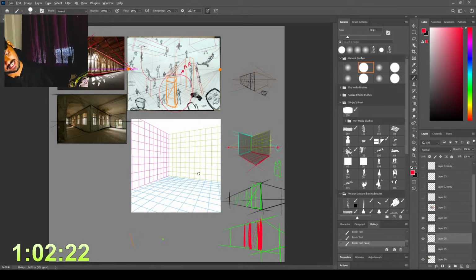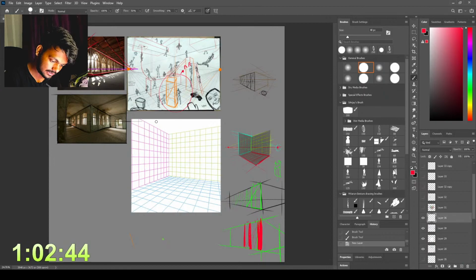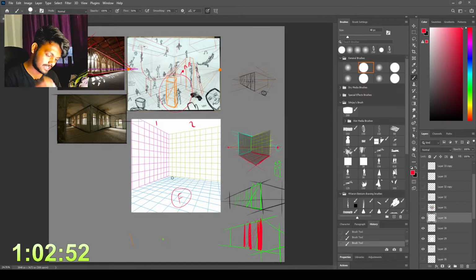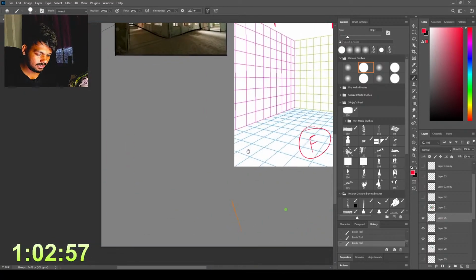It was an amazing exercise. You can practice it a lot and use this amazing and simple trick to make your two-point perspective easier and finalize it. Also, what we learned today is creating this wall grid. I call it a wall grid. Basically, this is the first, second, and this is the floor. So how to create this kind of grid? It's the same process we have to follow again and again.